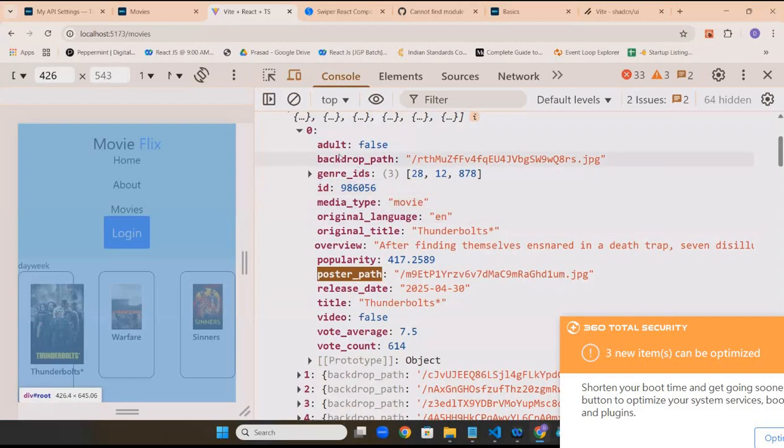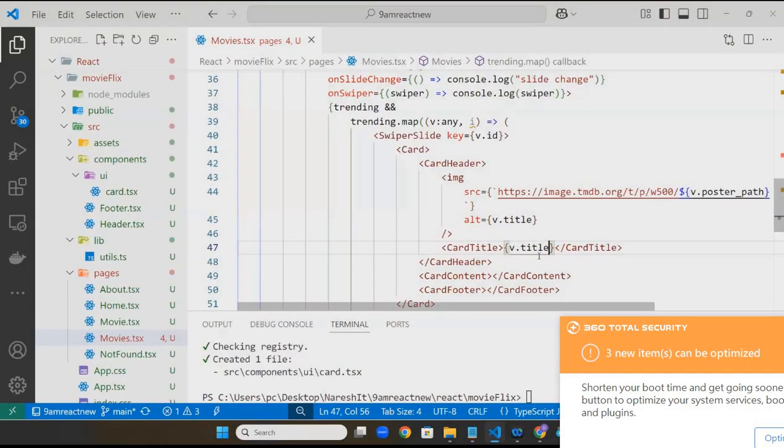Overview. Is there any rating one? Vote average, vote count. Hmm, that's it. Overview.